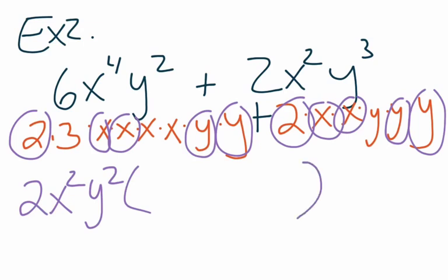And then we need to say, okay, what's left? So Miss Taylor comes around and I take out that tax. I take that tax from you. What's left after that tax is gone? Well, there's a 3, and then we have x times x, which is x squared. Bring down that plus sign. And then over here, I have just the y. And that's all there is to it.